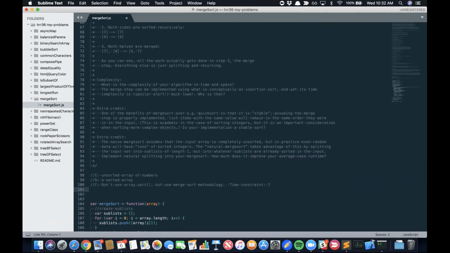So, edge cases, I can't think of many. Maybe empty. What if we get an empty array? How to handle duplicate numbers.